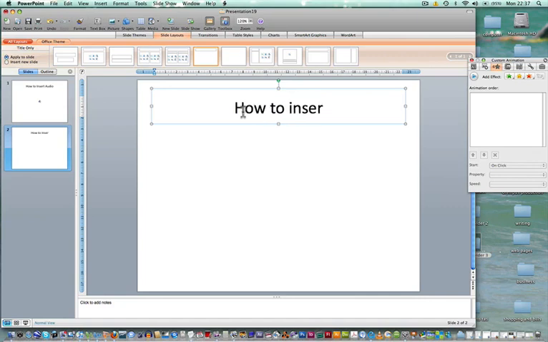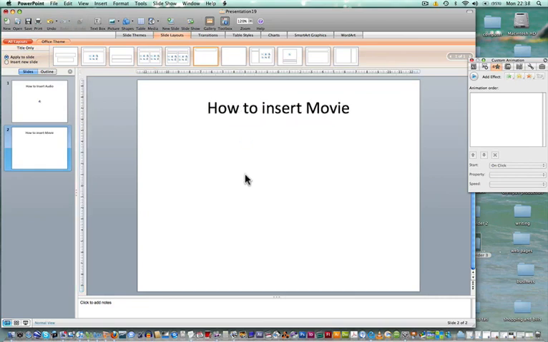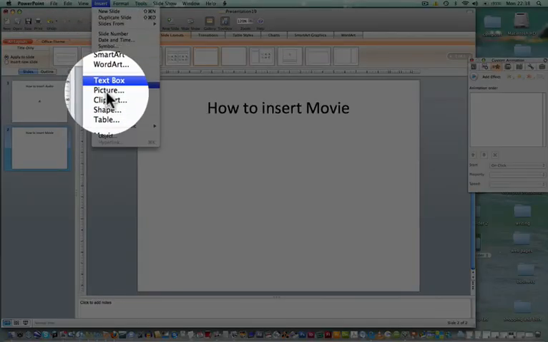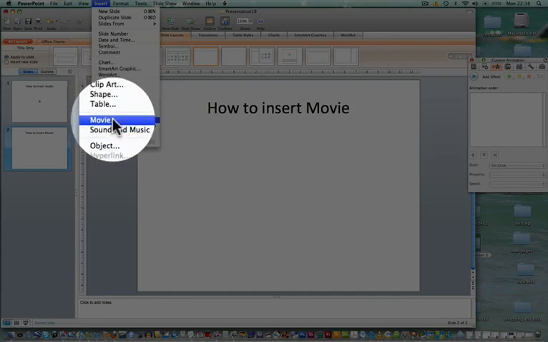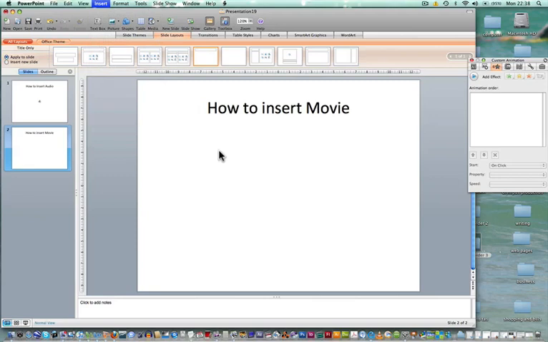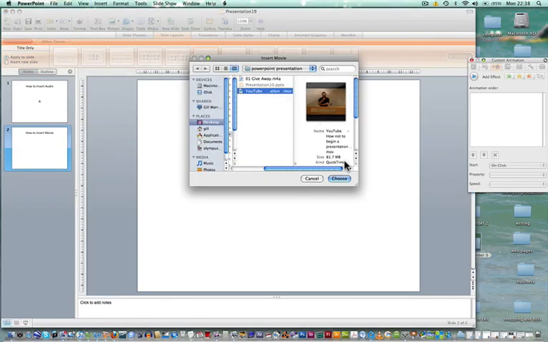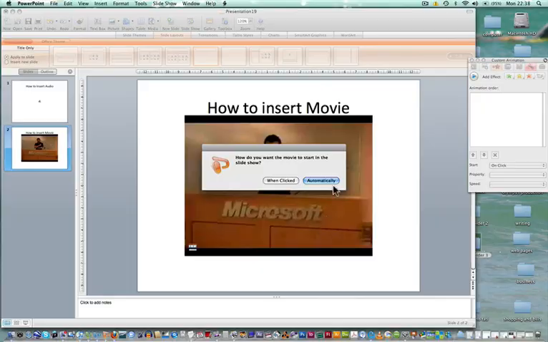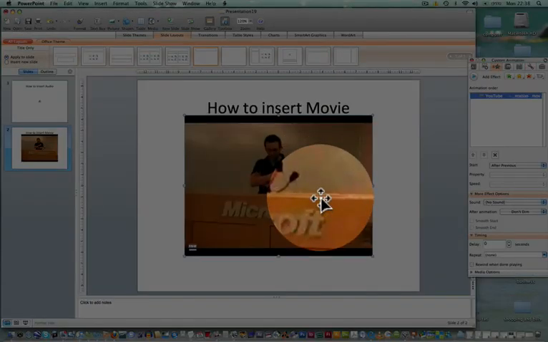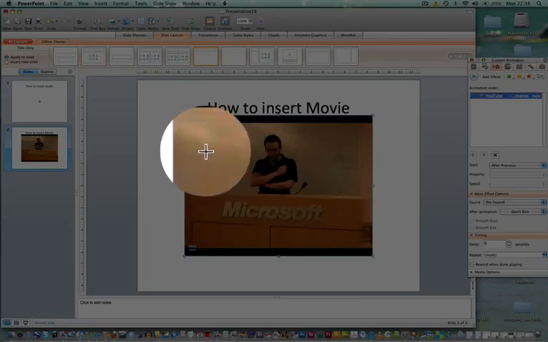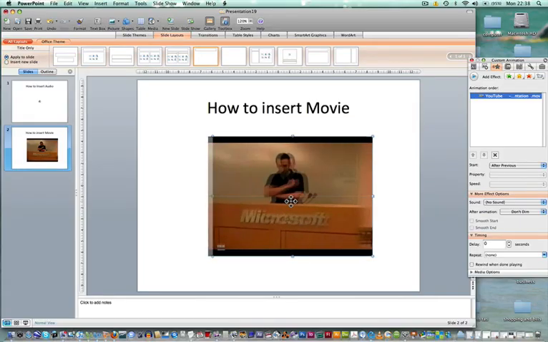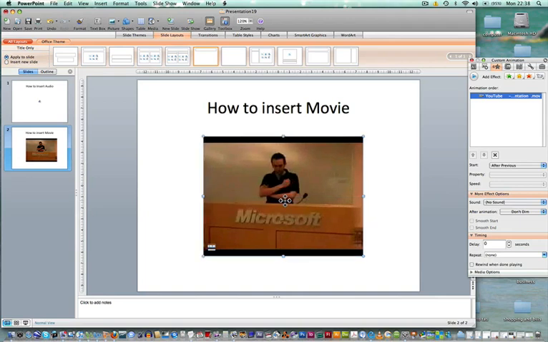how to insert a movie. Same thing would apply whether it's a movie or indeed an image. So we go Insert, as I say, if it's an image we just go Picture. I strongly recommend you don't use clip art, it's really naff. And then we insert Movie, and in this case it's one that I've pinched from YouTube. And in this case we'll say let's do it automatically. Now that's a bit high, we just resize it and realign it, and then we do a new slide.